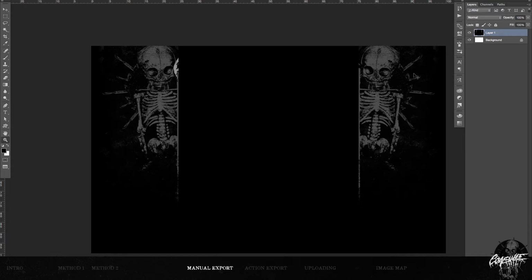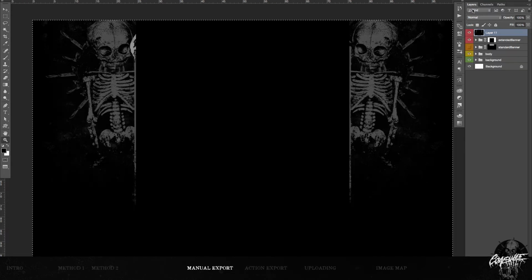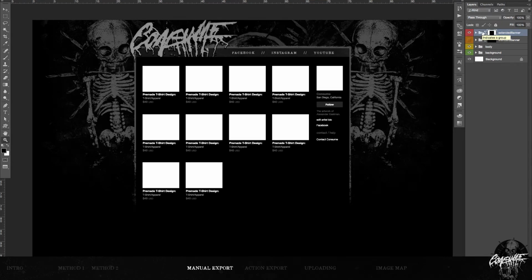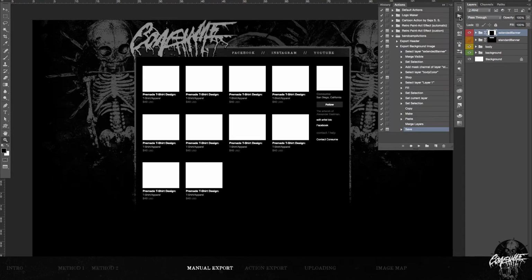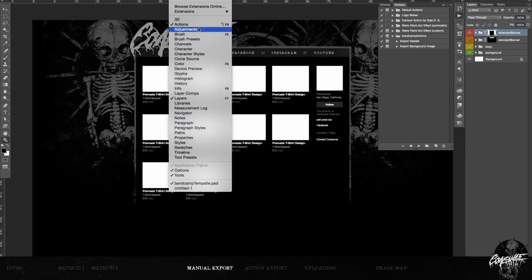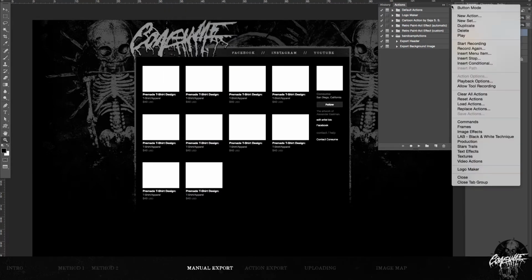Now I just opened that into a new document, pasted it, and from there I could save it. Now, all of that is fine. That's pretty much how I would do this every single time. However, I've went ahead and created a series of actions that will do exactly what you just saw, but pretty much in the blink of an eye.